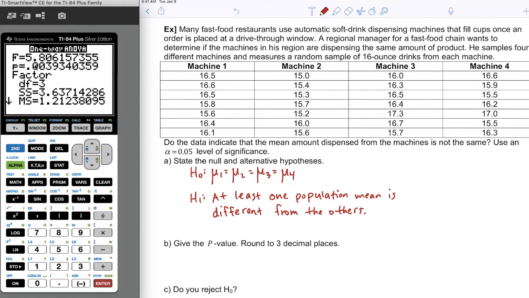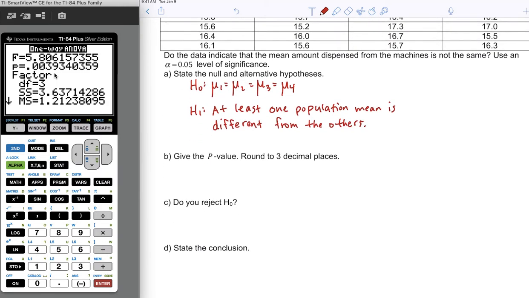And it gives you a bunch of stuff. This is the F-test statistic. F stands for Fisher. We don't really need that though. All we really wanted was this p-value here. So let's go ahead and write it down, and we're going to round it to 3 places. P is approximately equal to 0.004. I rounded up because of the 9 here.